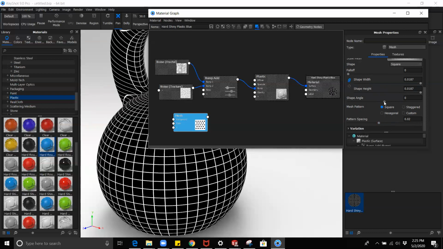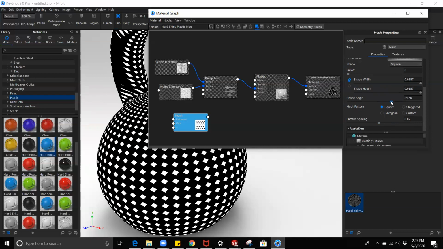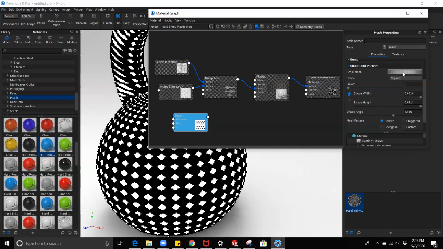Then I could also play with the angle, and increase the shape a little bit.